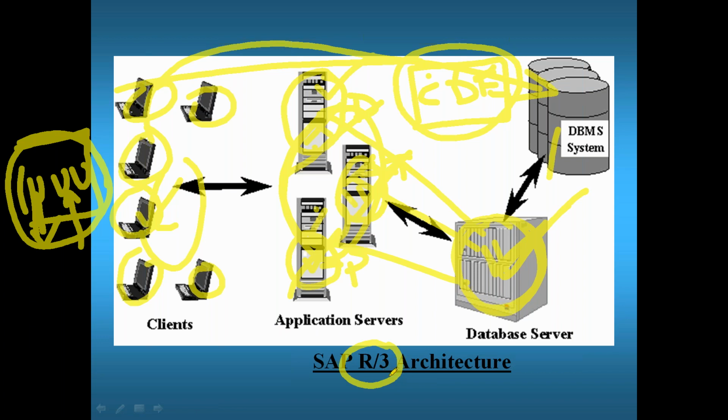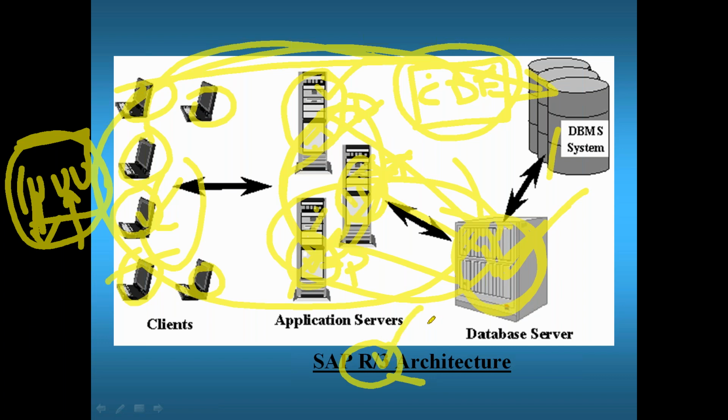This was introduced way back in the 90s. Way back in the 80s, it was two-tier. This both layer was one, and the end user system was different. When it was R1, all these layers were one only. So the moment R3 came into the picture, it became more flexible and more user friendly in accessing and in working. So that is the beauty of R3 architecture. I say anything online is three-tier.